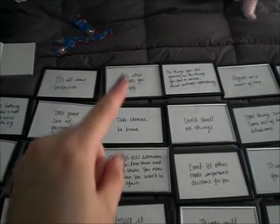So I measured, sorry if I'm moving around too much. I measured how long they were across total, and then I measured the wall space, and then I subtracted the total of what the frames were across from the wall space, and that gave me how much I should do in between each frame. So I'm going to be doing 2 inches between each frame, so in between there and also in between up and down. So hopefully it works out, and I'll show you guys what it looks like when it's done.